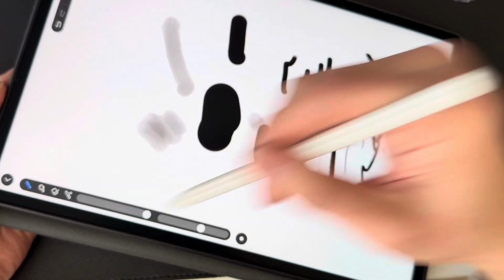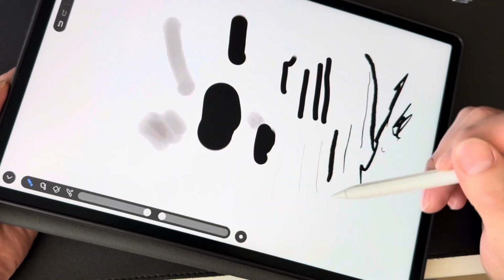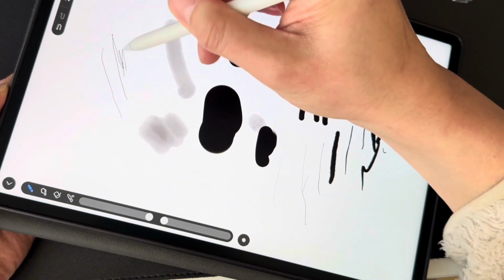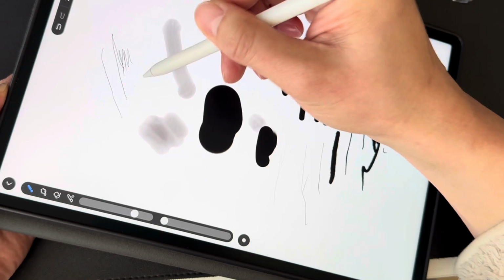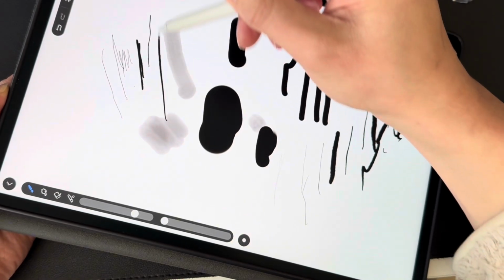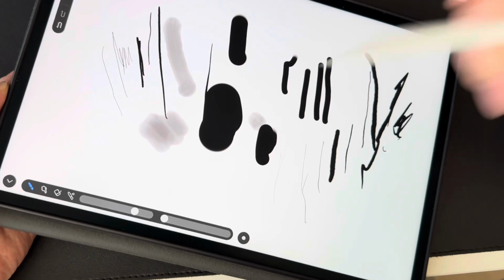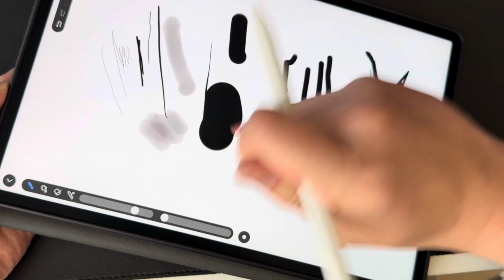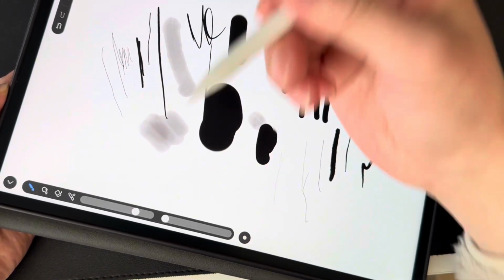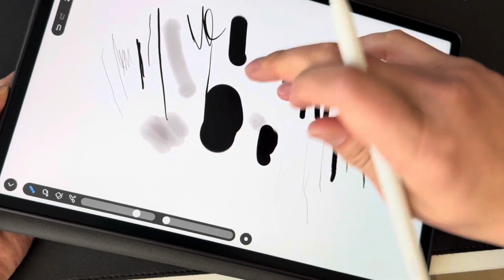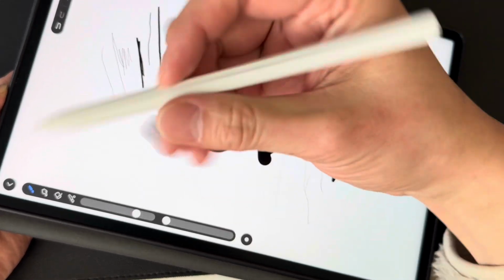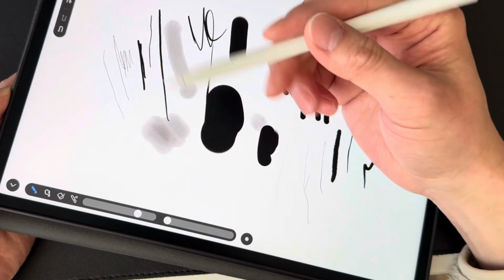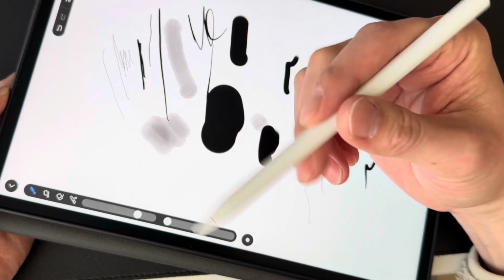So there's opacity. Let me see. I'm making it even thinner. Okay, let's turn opacity on. And now you can see the difference. With the smaller sizes, it's harder to see. But yeah, this is one feature with the sensitivity. Also, palm rejection. Now I won't accidentally draw while I'm using the stylus. It knows I'm using a stylus, so I won't accidentally use my fingers to draw. Because if you're not using the stylus, you can actually go on here and use your fingers to draw as well. So this is one other feature that comes with the M-Pencil.